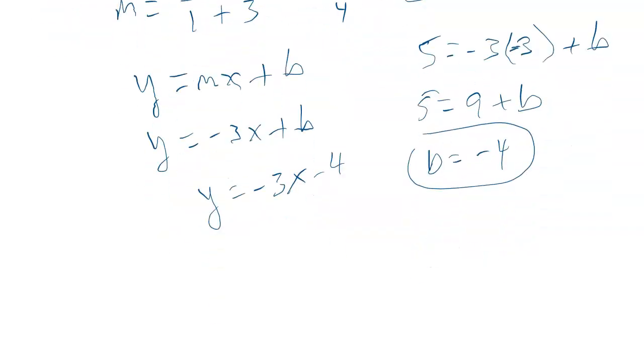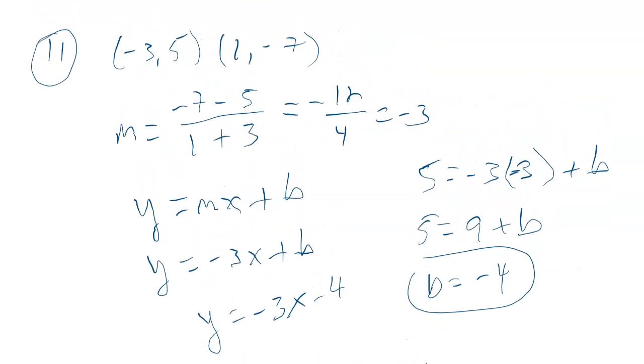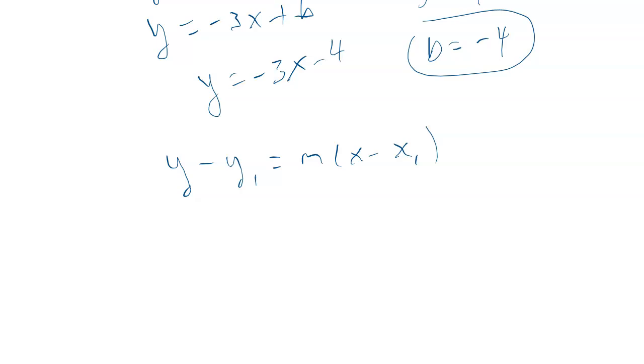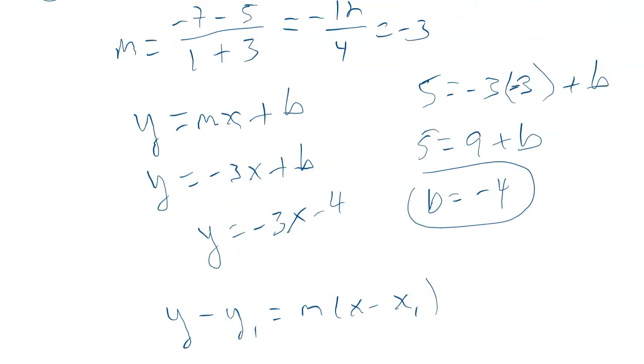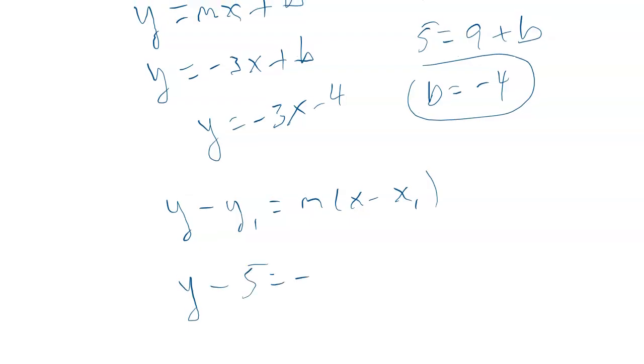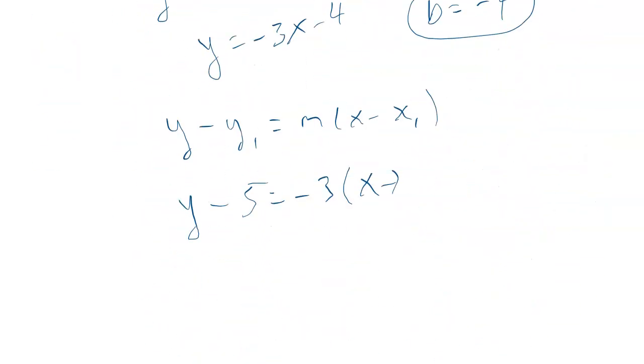But man, that point slope is very convenient. y minus y1 is equal to m times x minus x1. Really convenient. And we plug the points in there. y minus, I'm plugging in the point -3, comma 5. Plug 5 in here. You get -3 x minus, I guess that would be -3. Yep, -3, which would be a +3. Supposedly you get the same answer.